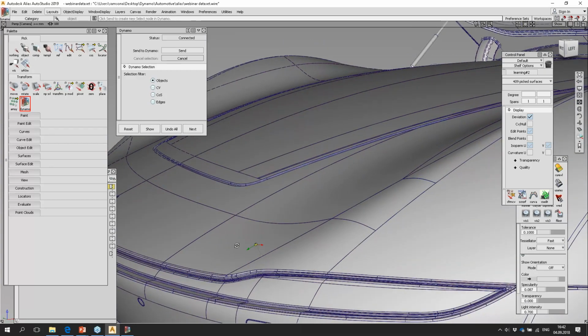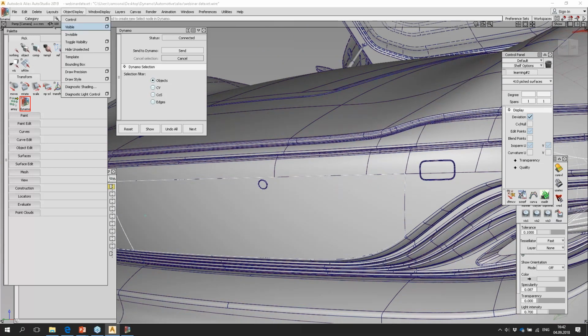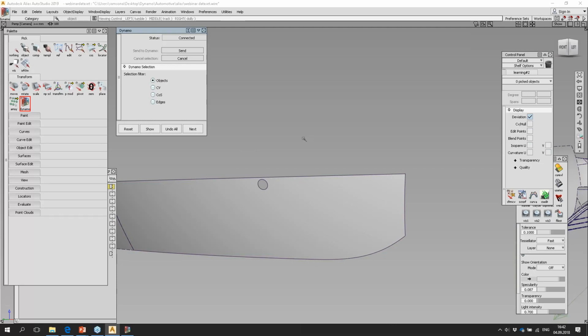So yeah, let me isolate this: display, hide unselected. So I'm gonna work on my surface here.